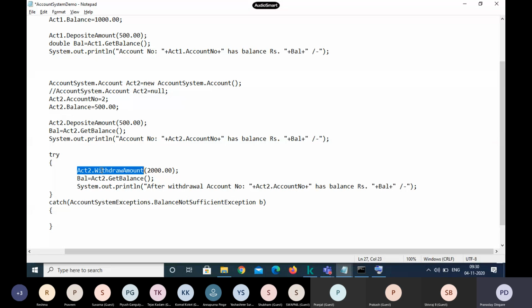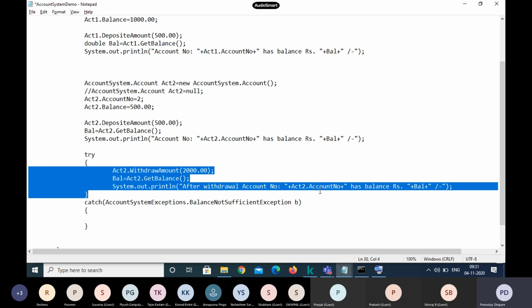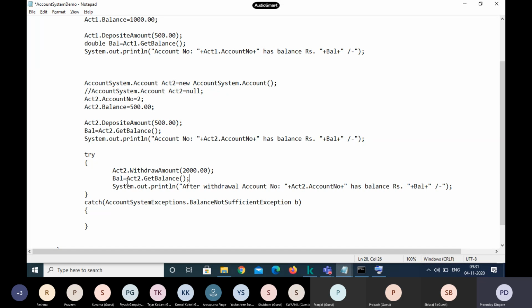If something goes wrong, give that notification in the form of an exception. So that is what it is doing by throwing an exception. And what we are doing here is, if the exception is there, we do not want to execute these two. So how did we achieve it? We achieved it by having these three statements inside the try. Why are they inside the try? Because we want these two to be executed only if this is successful.